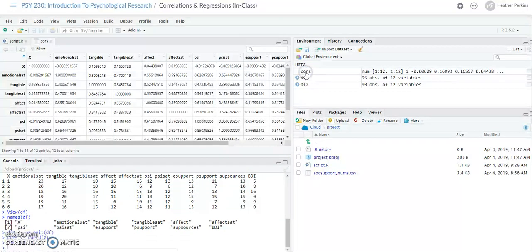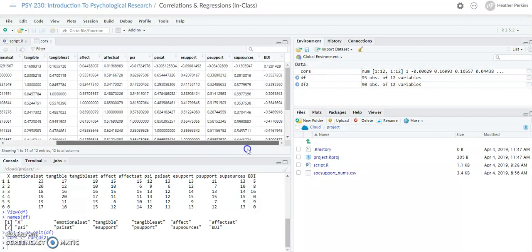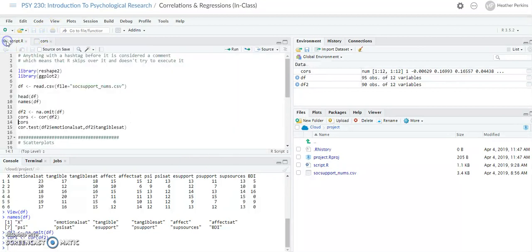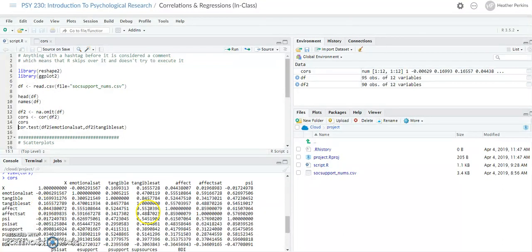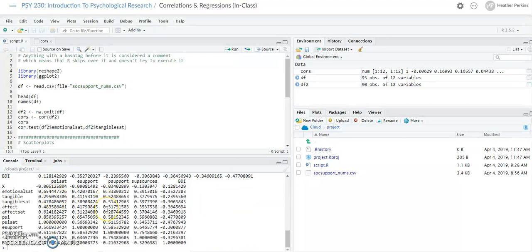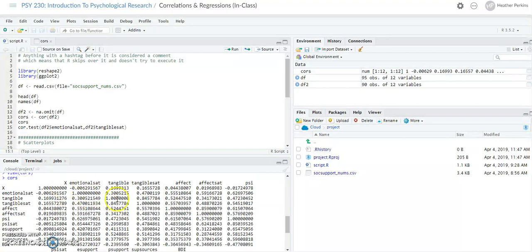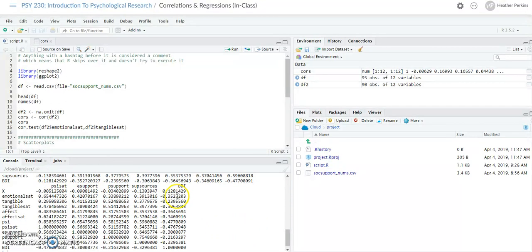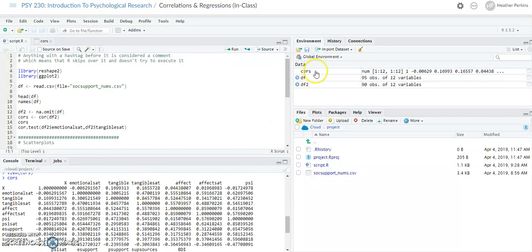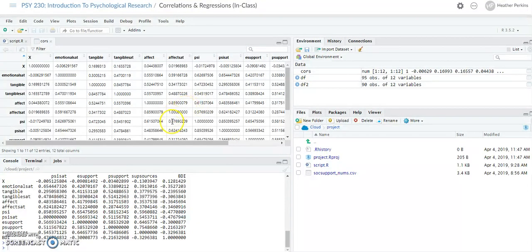You can click it here and pull it up in a window. It's a little bit easier to see this way. Or you can hit Control-Enter with cores just in the line, and it will spit it out down here in the console window. As you can see in the console window, it's actually really hard to keep track of what's going on because it has to put it onto multiple lines. So if you find your line of ones, that's your diagonal. Remember, it's the same above and below the diagonal. So you can use this version if that's easier for you, but personally, I always prefer this version.